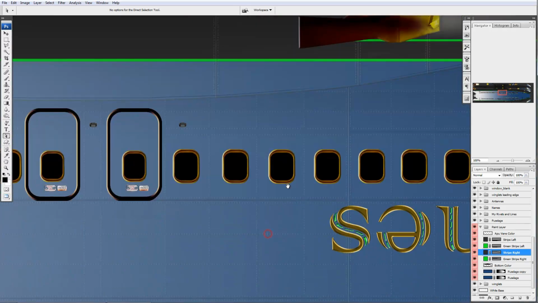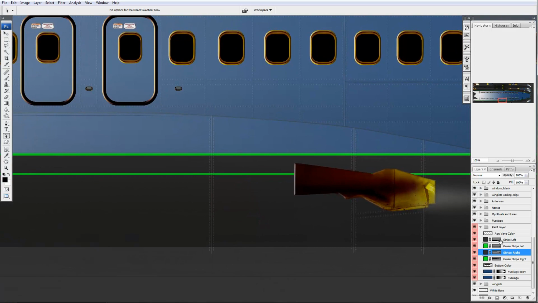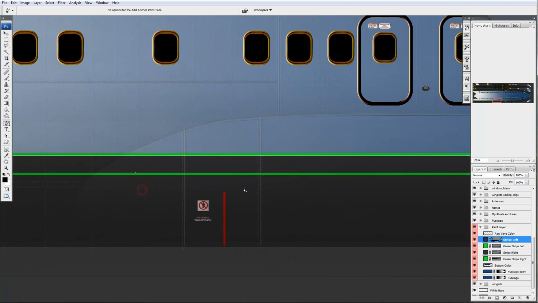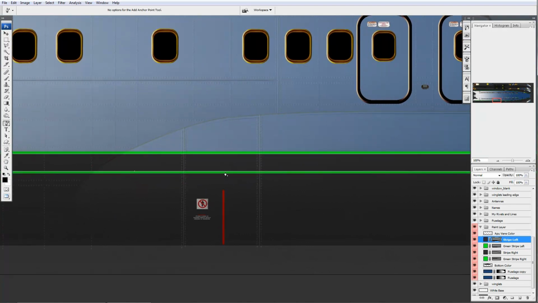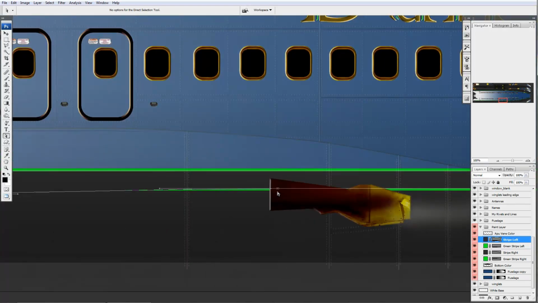So let's do the same exact thing down here, and I'm just going to pan down. This time I want to select the left stripe. I can come over here and select the Add Anchor Point tool, click here, and add another node or anchor point next to it. Then let's go down to our line, and right on the inside of it, add two anchor points. Nudge this one down this time, holding Shift twice, to cover that. Go to the other one, press A for my direct selection tool, select that node, and same thing. And we have that problem taken care of now.